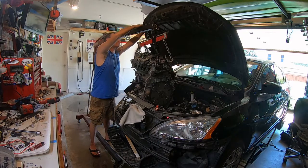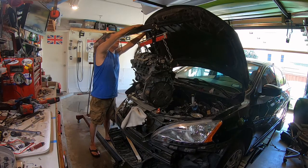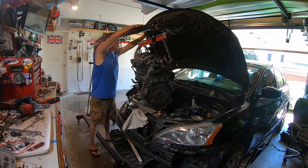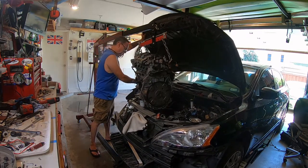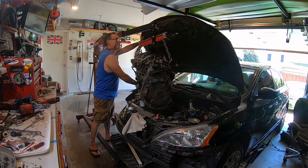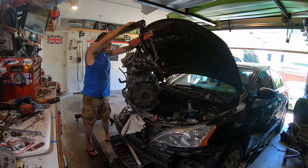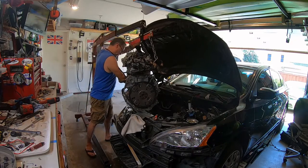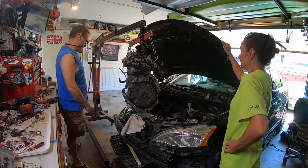You ready? Down slowly. Keep going. It's actually going backwards, which is a good thing. Yeah, that's true. Keep going. We're going the right direction. It's getting better and better. You're actually perfect. Hold on. Go back where it goes. The hood's perfect. It was designed to be pulled off the top. Okay, the hood is on fine.